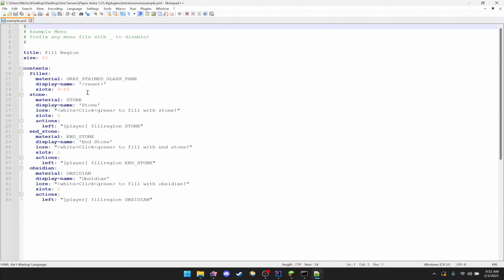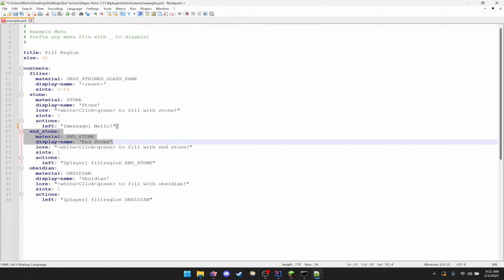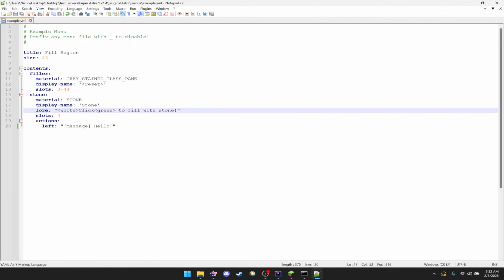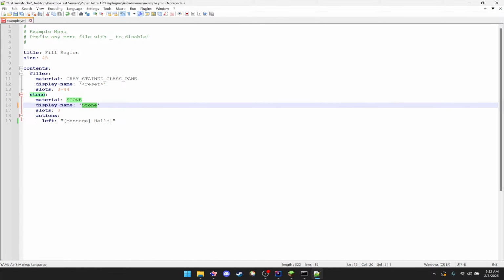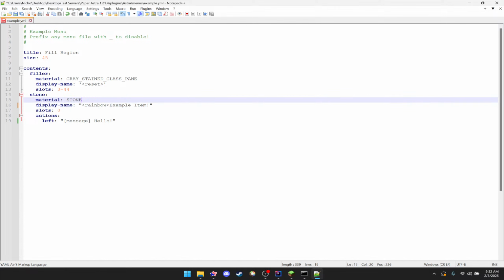In this case, we'll just have stone there, and we'll remove the lore. For the display name, we'll just have example item, and we'll make it a rainbow color.